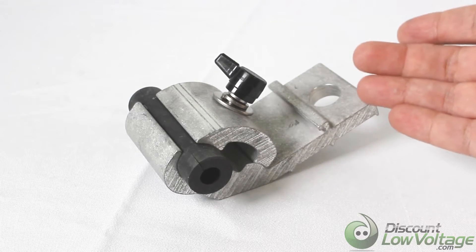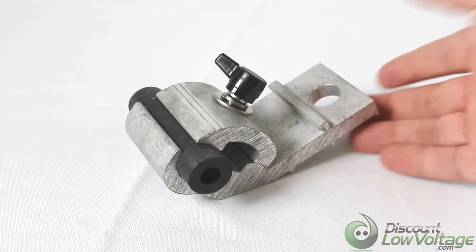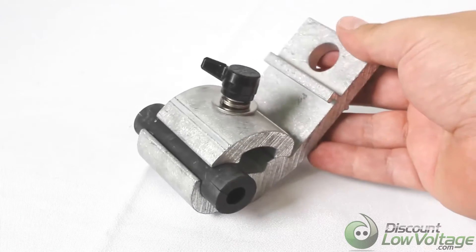Here's a quick look at the AFL mini bracket. This is the ADSS mini span 424.